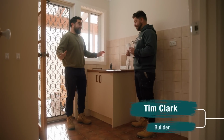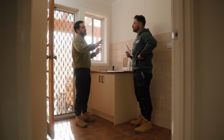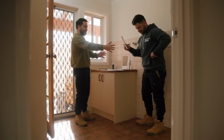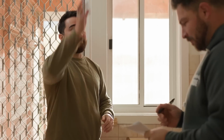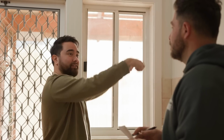The laundry looks pretty empty at the moment, but there's a lot that I want to cram into this small space. Righto. Where do we start? First things first, we need a really good spot for the washer dryer, which seems just about where you are right here. Much like the bathrooms, I don't really want to be moving the services around because that gets really expensive. So I'm keeping the plumbing exactly where it is, but stripping the whole room back to its base before we rebuild it. And then we'll do some overhead storage, a bit of an open shelf with a nice hanging rail to dry your clothes, hang dry things.